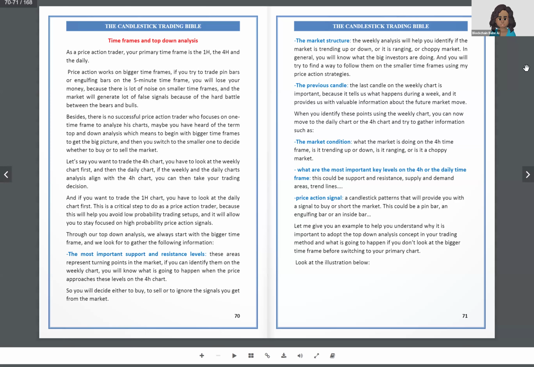Do it on the 4 hour, but usually with support and resistance, remember, support is going to be like the floor, the ground. The resistance is going to be like the ceiling. And the best way to put those lines on your chart is if it has a couple of touches. Don't put a resistance line if only one candle is touching it. That doesn't mean that it's called resistance. It has to have a couple of candles touching it to be resistance. It has to have a couple of candles touching it to be support.